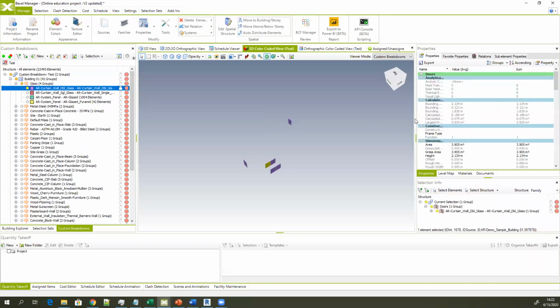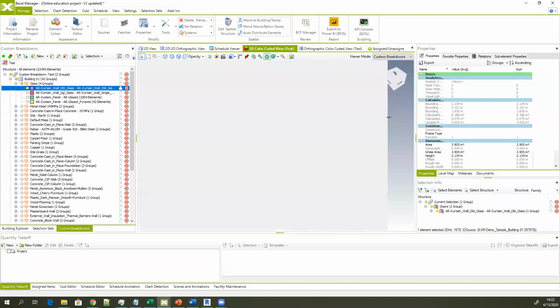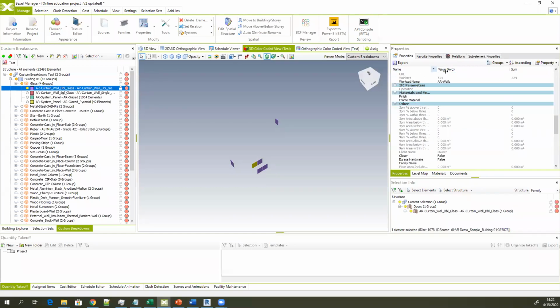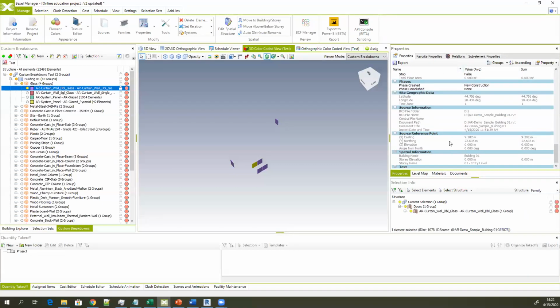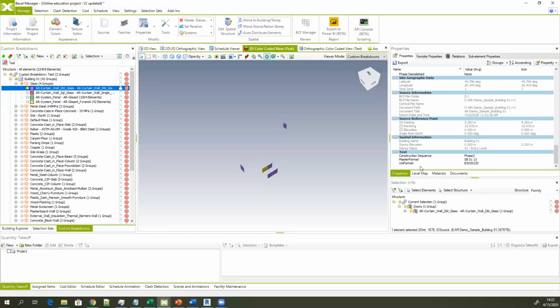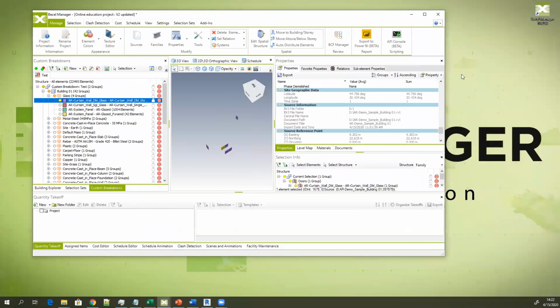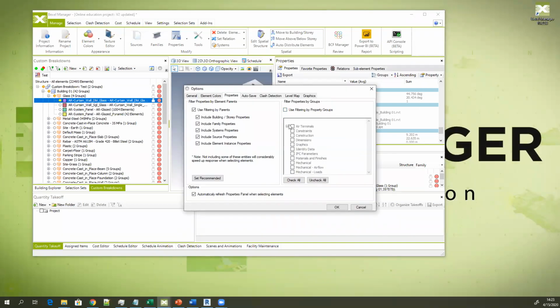And again, within the properties window, you are able to see all information which are coming from the authoring tool. All these properties are added in the authoring tool and are presented in the Bexel manager. These properties can be filtered and adjusted. For example, I'm just gonna make this window smaller so you can see, when I hit the property option, you see the options and filters. So this is the way where you can specify which of the properties you want to see.